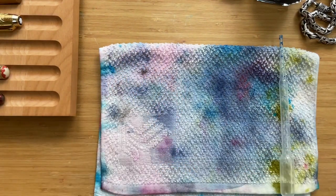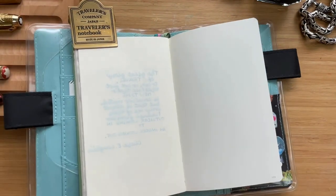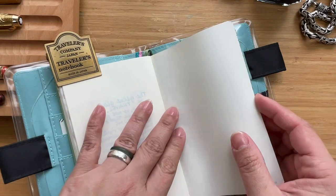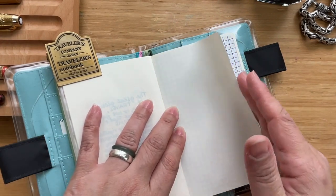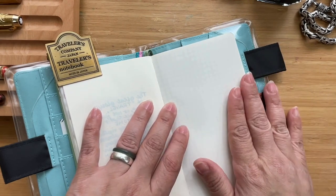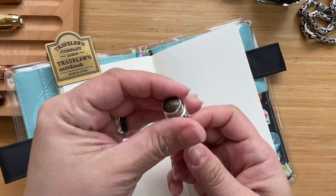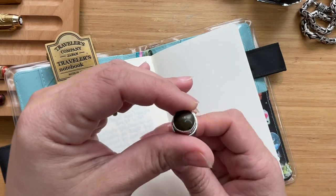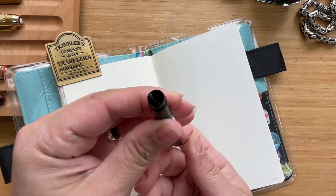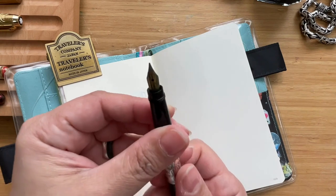Okay, so let's get a notebook. I'm using the Leuchtturm 1917 in A6. Oh, maybe that's why. And I'll just show you how it writes. I'm gonna write it with a bit of flex. So again, upstroke is light, downstroke will have a little bit of pressure. Okay.